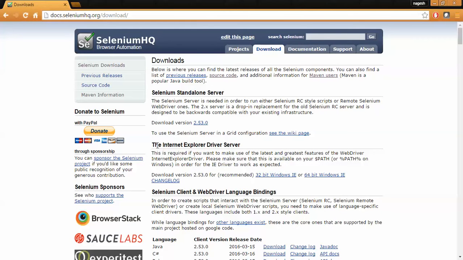Here the Internet Explorer driver server you can get based on your system configuration, 32-bit or 64-bit. You can download from here. When I keep the cursor here, you see it is showing IEDriverServer_Win32_2.53.0 zip. So you will get one zip file here. By clicking it, it will download to your local, and we simply need to extract it.